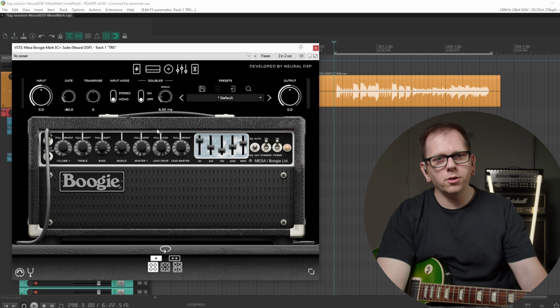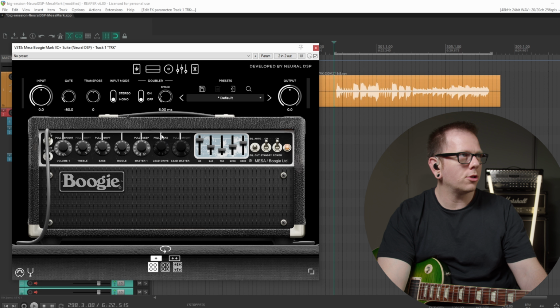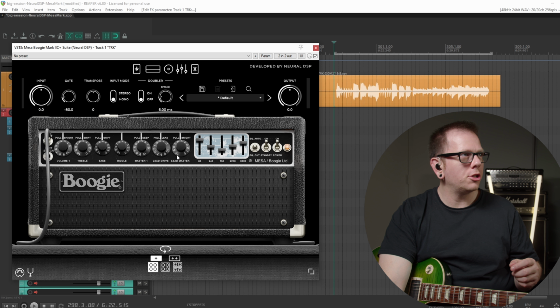Now this is the lead switch, so if you take that off, then you're not on the lead channel anymore. So that's actually a big one. We'll stick to the lead channel for now. We can check the other one out in a little bit. So you've got 2 gain stages with that lead channel. That's pretty much where my knowledge maxes out with this stuff.